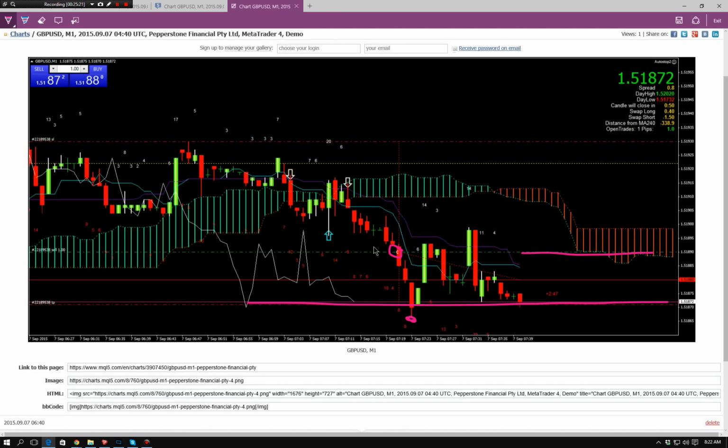But I'm going to draw a line. This circle here is where I open the order. This is where price currently is, or was. Now, the line that I'm going to draw is the orders indicator showing where the actual price is according to it. So this line here, where it stops, because of the spread, price is here. It is not here. So this whole area here is just bullshit land because of the spread, it's actually up here. So I would actually need price to drop down to about here before this order could get closed out.